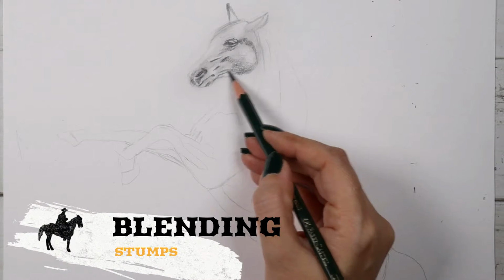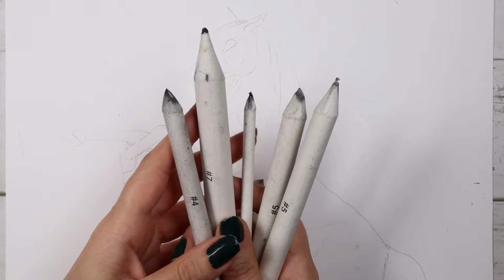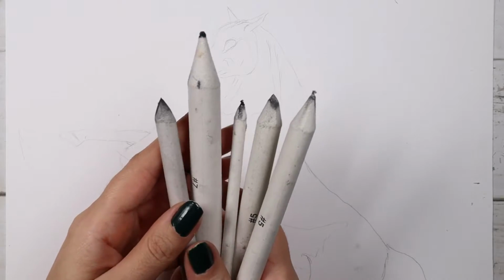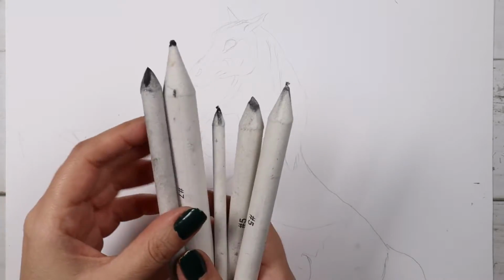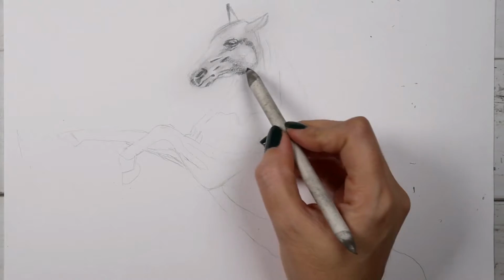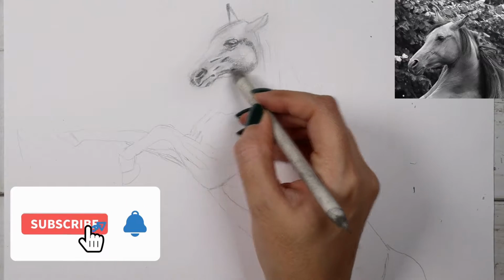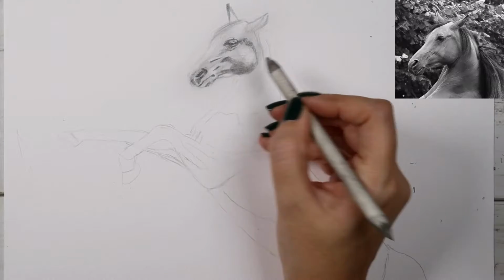Speaking of blending, let's talk about blending stumps. Blending stumps come in different sizes, but I usually use the number 4 size, and the smallest one for the little areas, but mostly I use 2 or 3 of them each time. Blending stumps are great when you're going over lines or the areas that you want to stay darker.